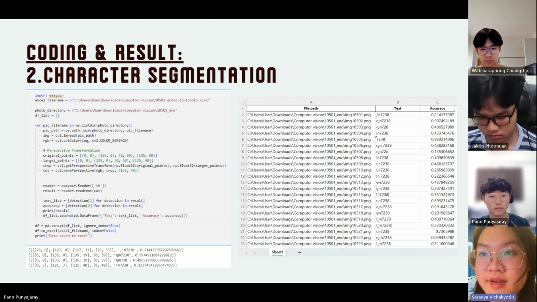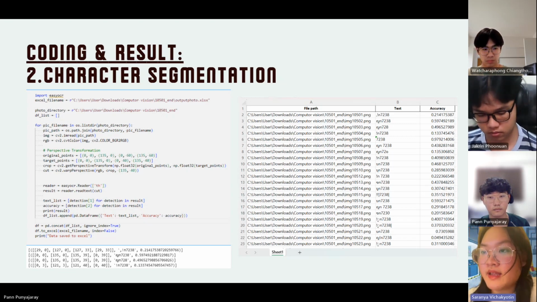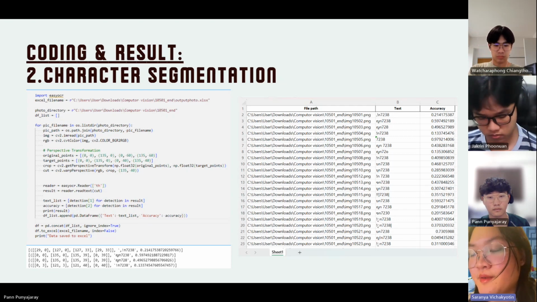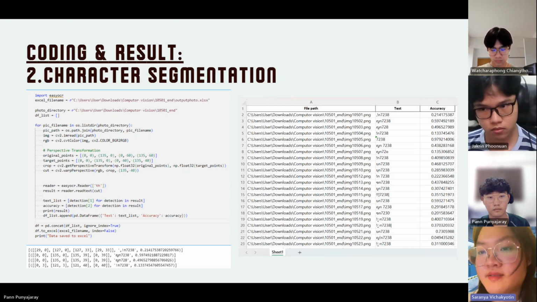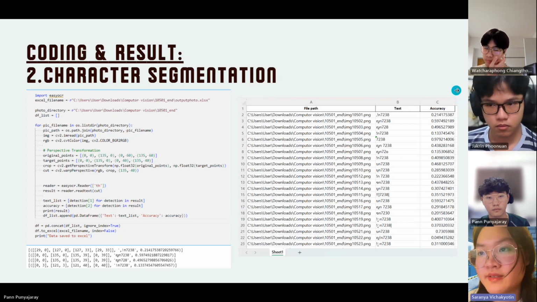And here are the coding steps. For the output, we first got output in the terminal like this, and after that we convert it into the Excel file like the right side, and that is the result from this coding part.